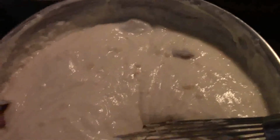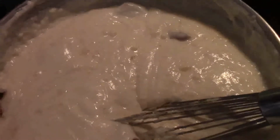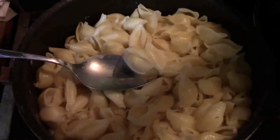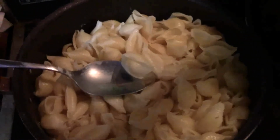And I don't think my macaroni is going to all fit in this. I guess I'll have to mix it up in the bowl. But that's how it goes, you know. One pot for sauce and one pot for elbow macaroni. Oh well, sometimes you can fit some in. I just wanted to make a good pot of sauce to go with it.